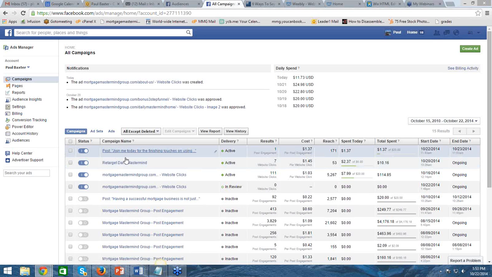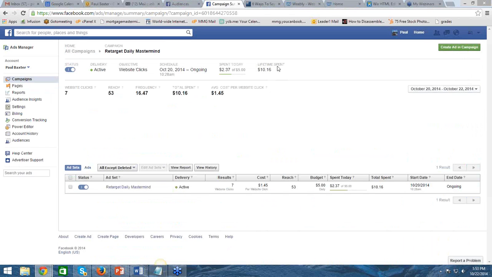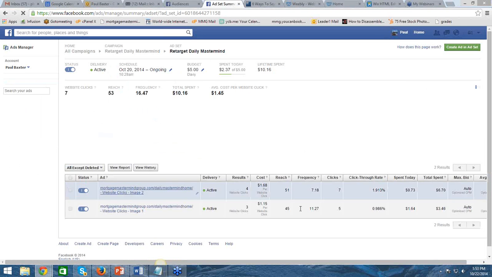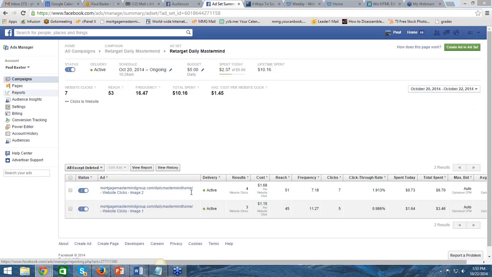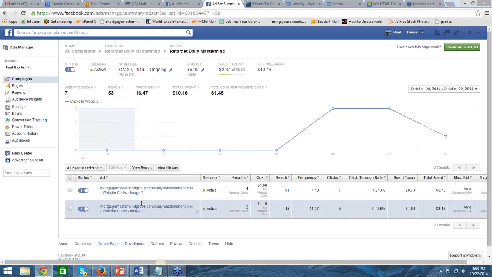No, it's not approved yet, so it's not showing up here in the list. But if I go to any one of my ads, up here at the very top is what I have actually going on. This is the status of the ads, and then I click the ad itself to get a specific view of this specific advertisement, right? And it's showing image 1 and image 2 because I'm using 2 different images in the same ad.